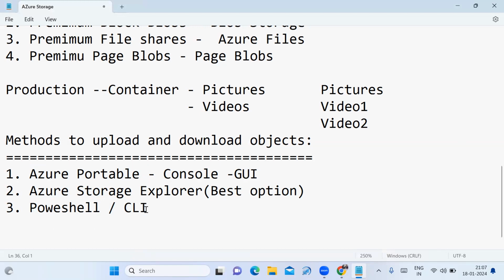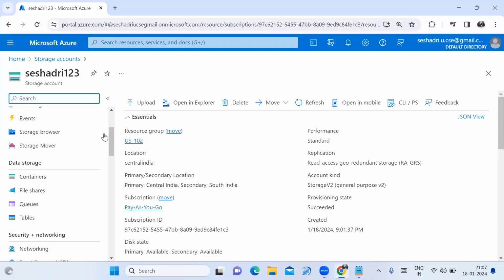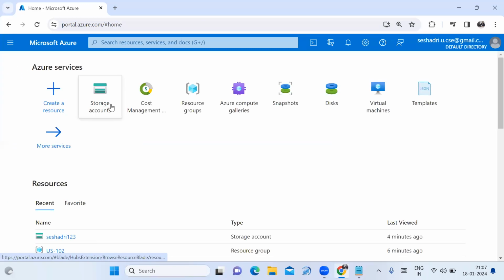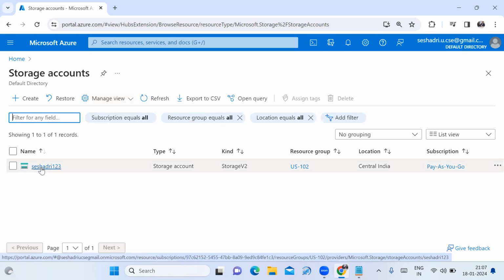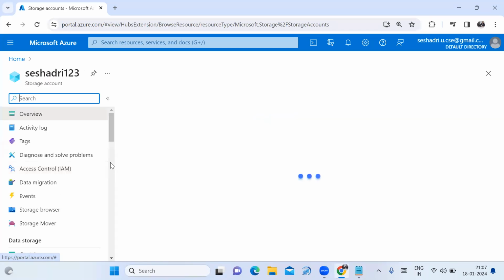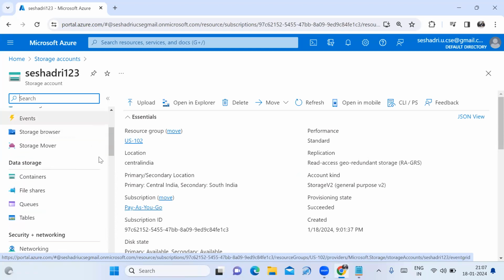Now, we'll see how to create the container. Till now, I have created the Azure Storage account. Click on the storage account. Sheshadri123 is the storage account name that was created. Click on that. Here at the left side, under data storage, you can see containers, file shares, queues, and tables.